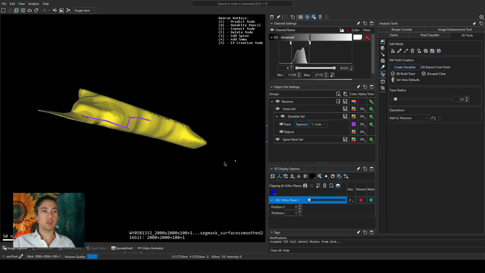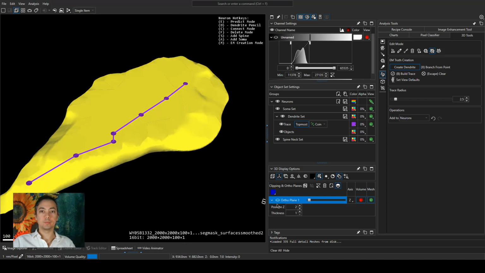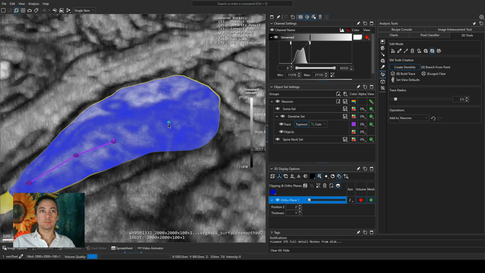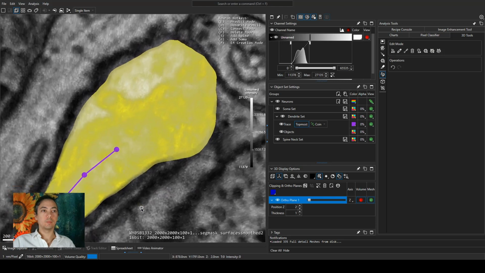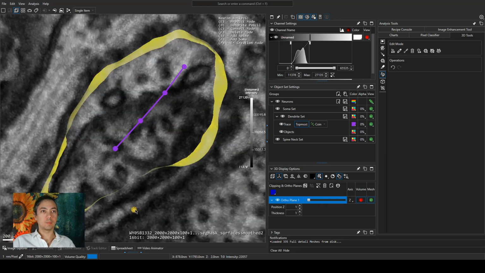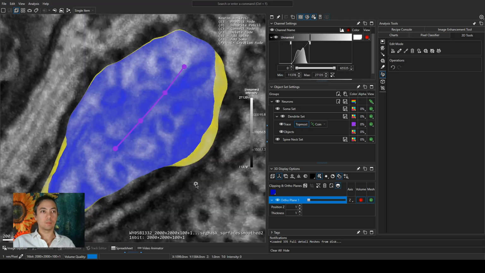It's basically like that. Yeah, so that's basically all that there is to the semi-automatic approach.